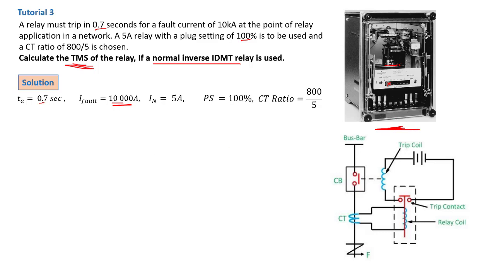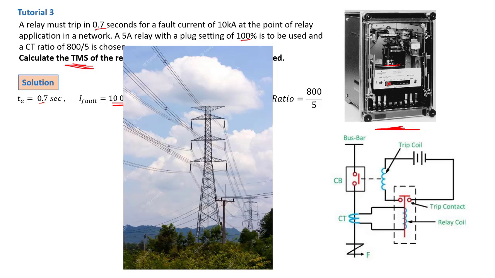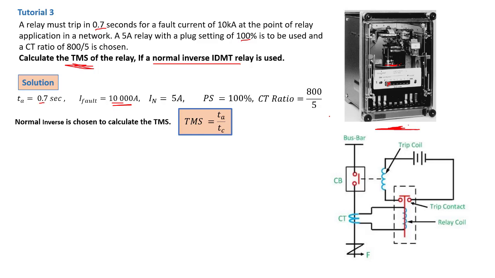The IDMT relay is principally used in transmission lines because faults there are very unpredictable — it might be a thunderstorm, lightning, a short circuit, a bird falling on a pylon, or anything else. The fault current differs depending on the location, so the IDMT relay needs to react specifically to a set amount of fault current. That is why it is called an IDMT relay. Moving on, we've chosen the normal inverse characteristics to calculate our TMS.